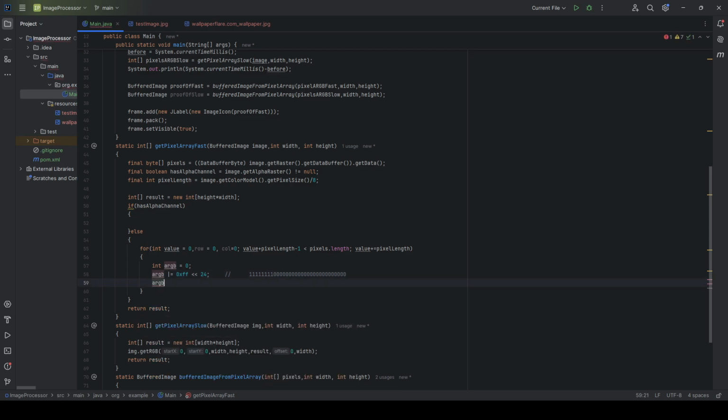Then RGB, or ARGB, we OR the next bit. We're going to do this. Then pixels value. This will be the blue value. We want to bitwise AND with all ones. And I forgot why we do this. I did have it written out. Let me see if I have my explanation somewhere handy.